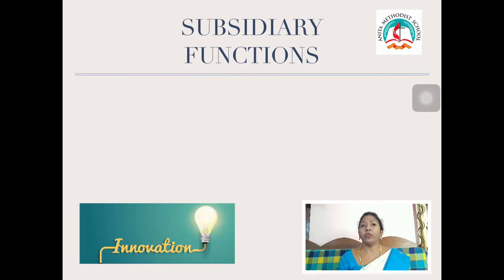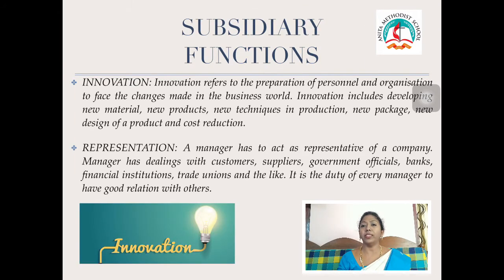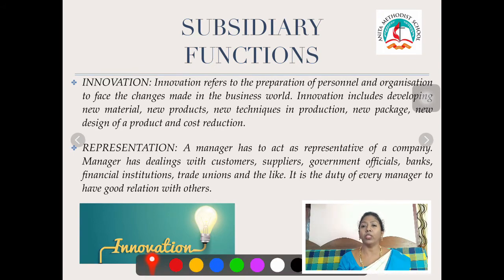Subsidiary functions. First and foremost function of subsidiary is innovation. When we talk about innovation, finding out new things. I've started a company. So what I'm going to do is I should do something new. Maybe new product, new ideas, new thoughts. Everything should be new. So innovation refers to preparation of personnel and organization to face the changes in the environment or in the business world. Innovation includes developing new material, new products, new techniques in production, new package, new design of product, and cost reductions.